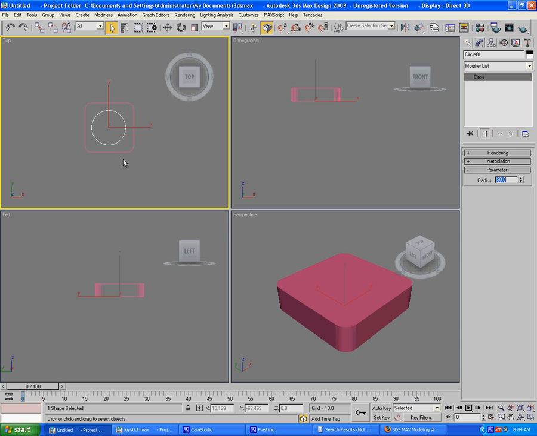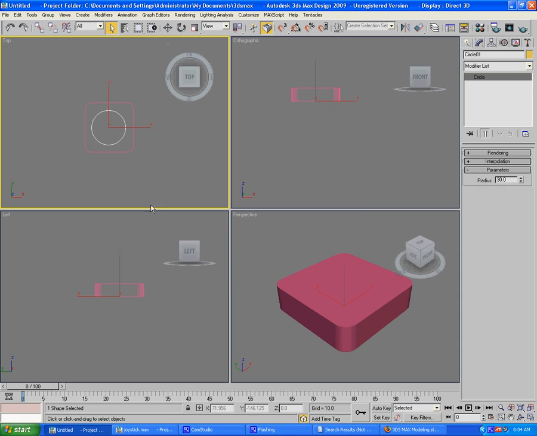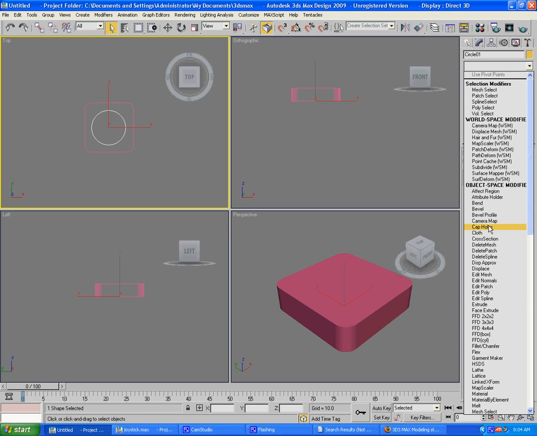And then let's go ahead and extrude that circle. So I'll touch it, and by the way, make it a different color. For right now, I'll just start changing that. Now we'll extrude that 4. So let's touch this, and we'll come in here and pick extrude. There's other ways to do this for sure.